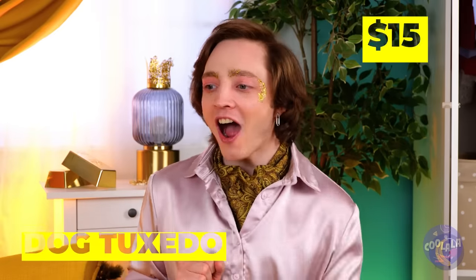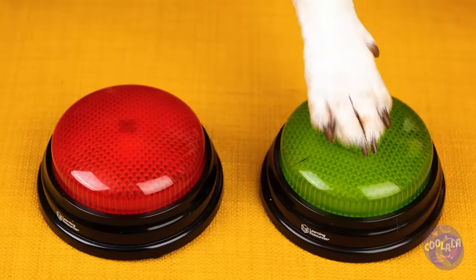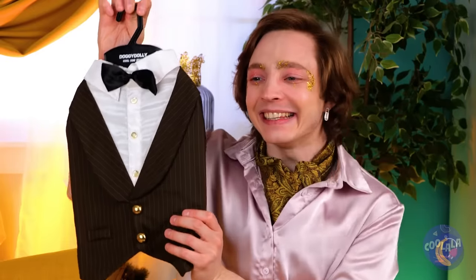Let's see what other outfits he'd like to try. A white tuxedo? Does he look like James Bond? Maybe another color will do. Oh, he seems to prefer the more classic black look.